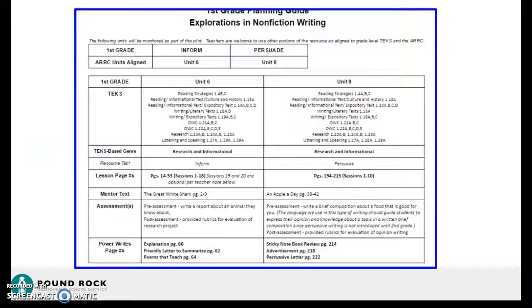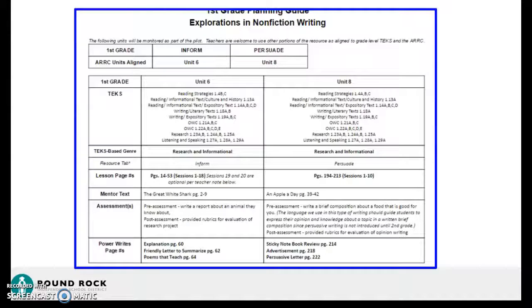When you click the Planning Guide link, you're going to have a 2-page document. It'll be a good idea to print this. It shows the 2 language arts units for first grade in this pilot. You will see Unit 6 information for the first unit you pilot in January.